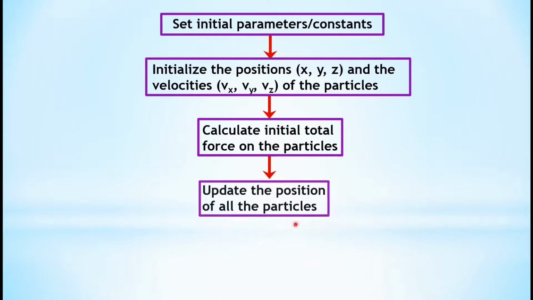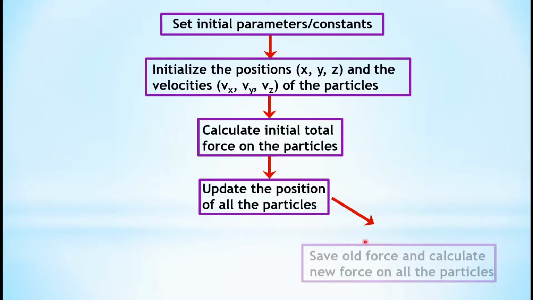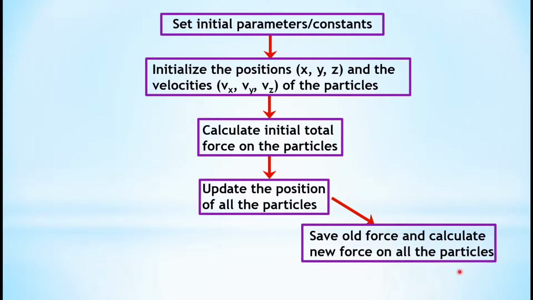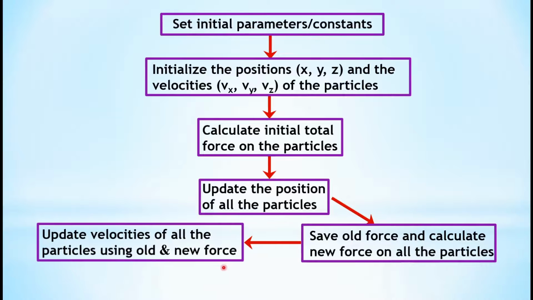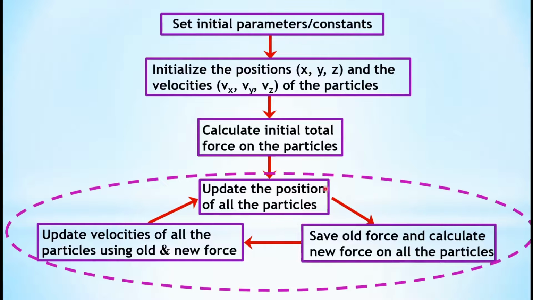Then update the position of all the particles. Save old force and calculate new force on all the particles. Update velocities using old and new force. Then again we have to update the position of all the particles. These three steps we have to keep repeating till equilibrium is reached.